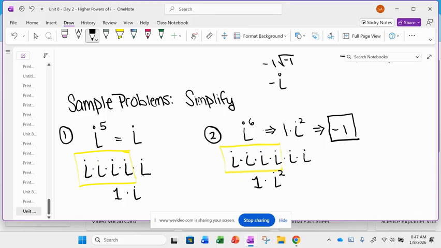of 4, why are we trying to create groups of 4 i's? Because every 4 i's multiplied together is 1. So we're trying to create groups of 4. So what we do is if our exponent is higher than 4, then we're going to take that exponent and divide it by 4, and whatever that remainder is becomes the new exponent on the new i, and we just simplify that. So let's do another one.